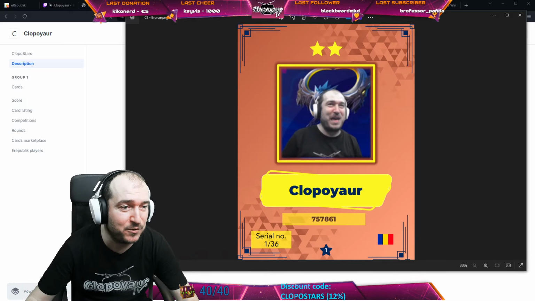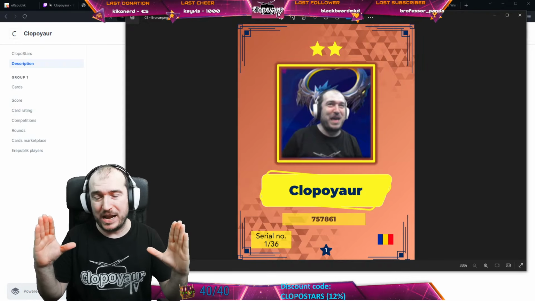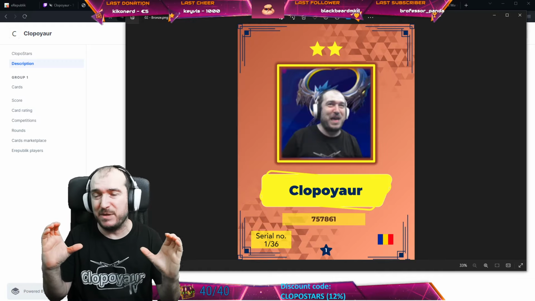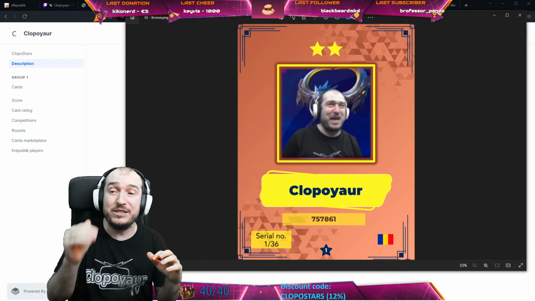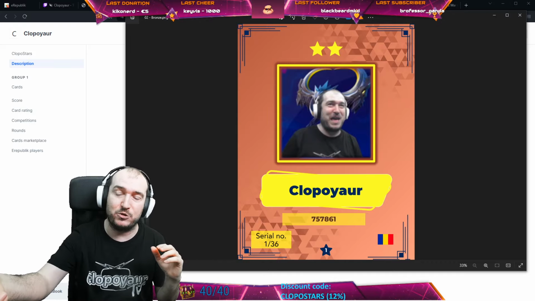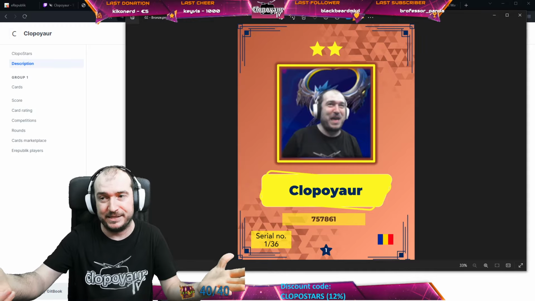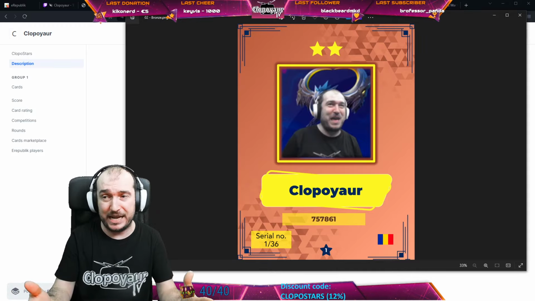How does it start for first-time users? Do you get some initial cards? First of all, in order to register to ClopoStars, you only need an email address. You put in your username, your password, your email address. Once you do, we will send a code to that email address to make sure that you are a real person. Then you paste the code and you enter the game.